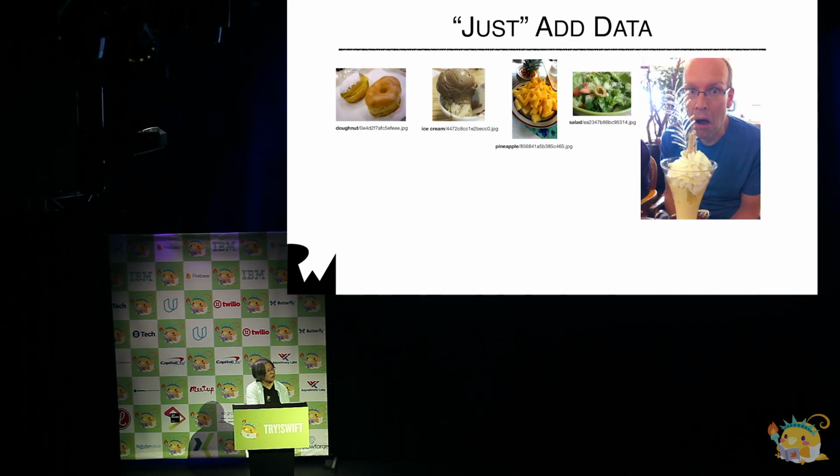To use transfer learning tools, you just add data. But actually collecting and cleaning data is the most time-consuming and expensive part of machine learning. These are some of the 4,800 images for a healthy snacks classifier. And some of the images have people in them, because we expect the app will be used in situations with people.